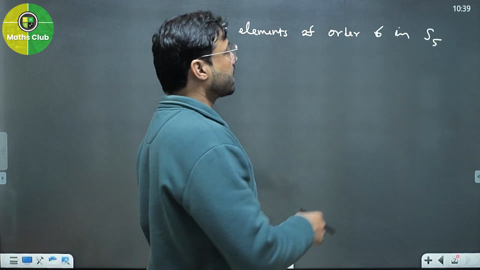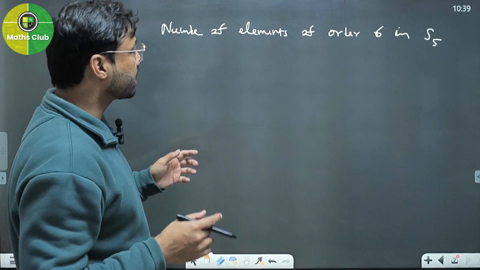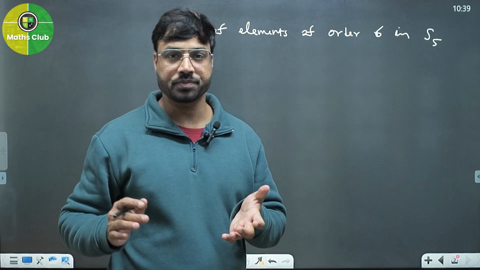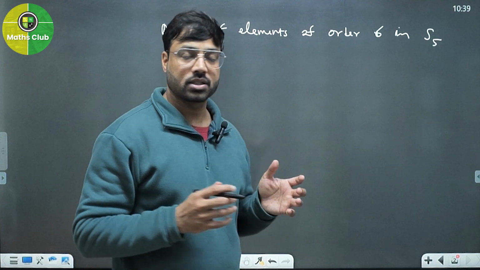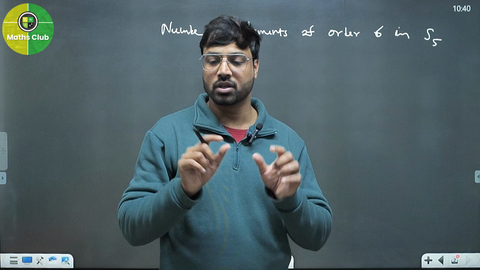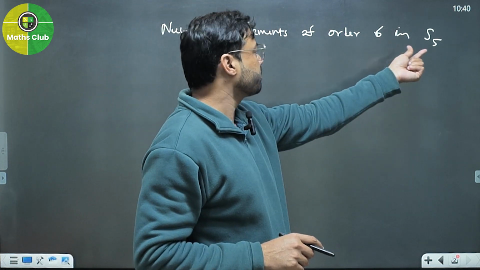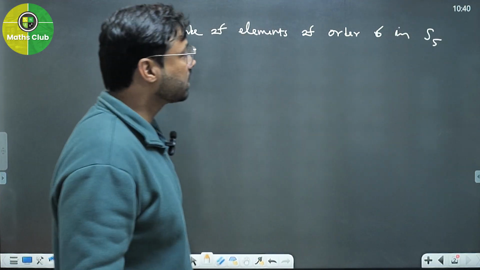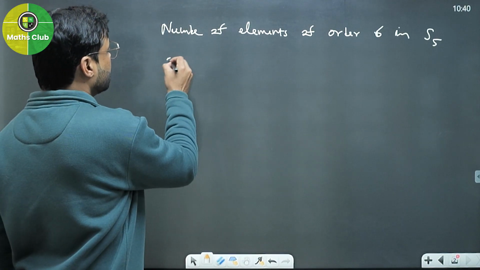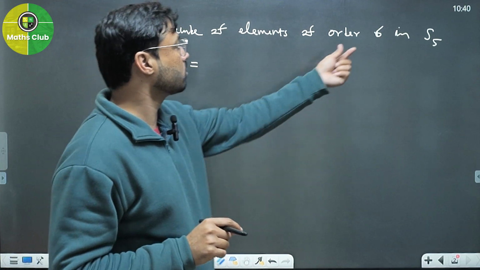So first we have to check order 6. We know that if you write any permutation as a product of disjoint cycles, then the order of any cycle of length r is r, and to find the order of the permutation, we directly find the LCM of those orders of cycles. So here we have to find 6, so simply write the partition of 5. S5 is the symmetric group of degree 5, so write the partition of 5 in such a way that the LCM of those numbers equals 6.